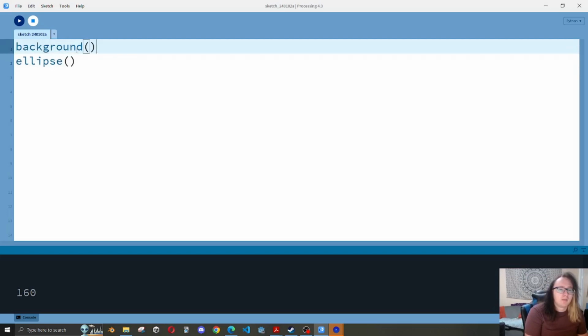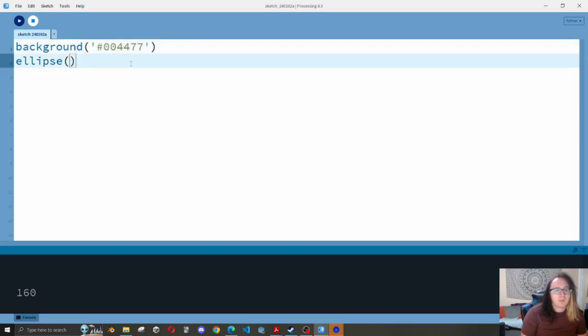I really like that blue that is used frequently in the book. We do have to enclose it in quotes here, and we have to include the hashtag for it to know that this is a color code. And we should go ahead and fill up our, let me find a good color. I would like an orange to contrast with maybe a yellow. Let's do something a little different and have a yellow.